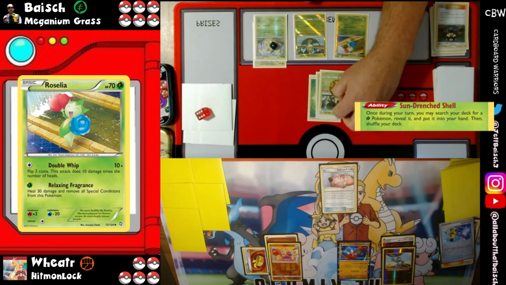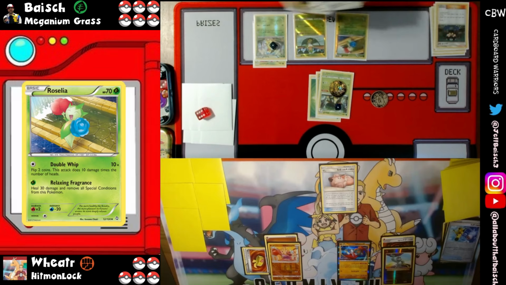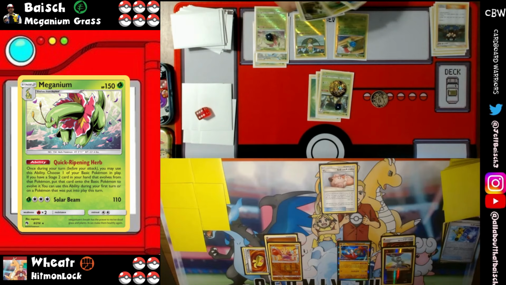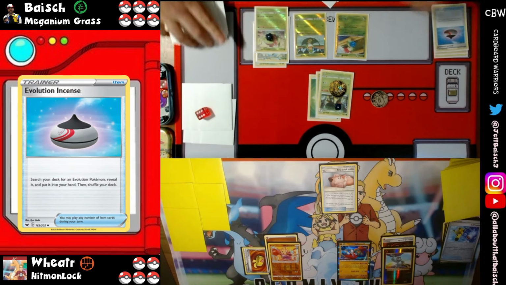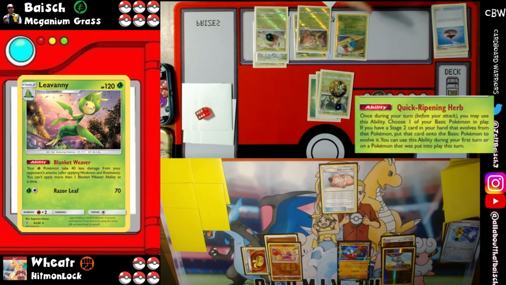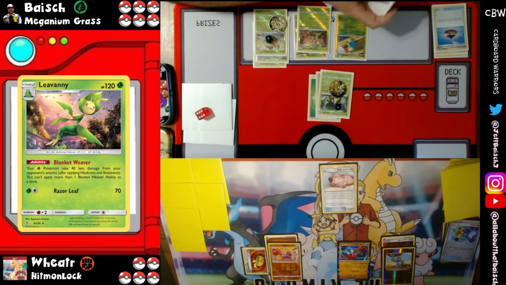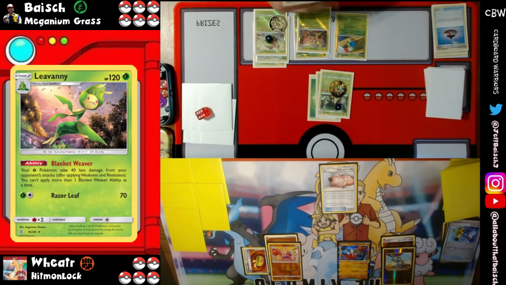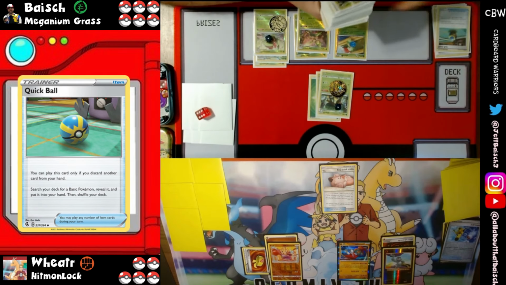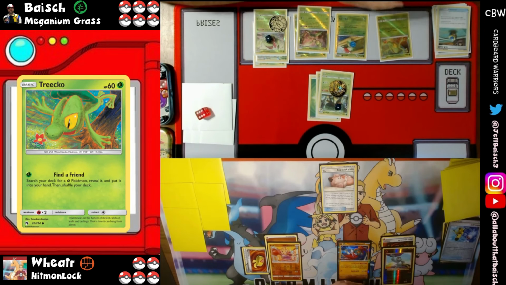Let's go ahead and use Grottle. And Grottle's still got 1 on him. And we're going to go and we're going to get Meganium. So Meganium it is. And then I'm going to go ahead and use Evolution Incense here. And we're going to grab Levani. And we'll use Meganium's ability. And we'll just go ahead and evolve right into it. Seems very important in this matchup. So just go ahead and get it out. Let's, at the same time, go ahead and Quick Ball away Arbeliva, and we are going to get that Treecko that we just saw. We'll bench the Treecko, and then we'll pass to you.